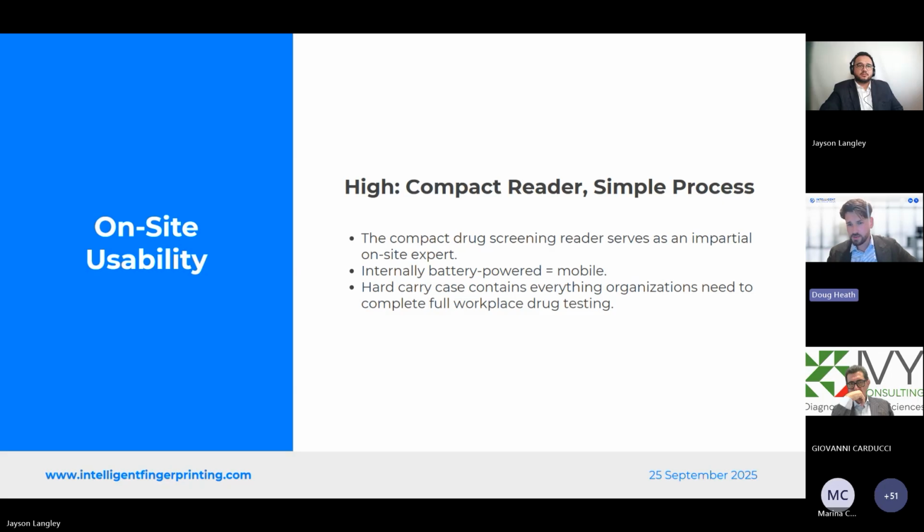The on-site usability, and I think this is really key as well. So how practical, and as Giovanni mentioned, not all organizations have to stick with one way of doing things. There's context to the decision that you make with each and every drug testing method that you choose. And no good toolbox only has a screwdriver in it. But what is the usability of that system? Does my site have the facilities available for urine testing? Do I have the staff to observe nil by mouth? All these different things, where am I going to be conducting these tests?